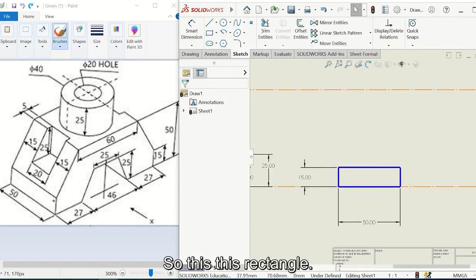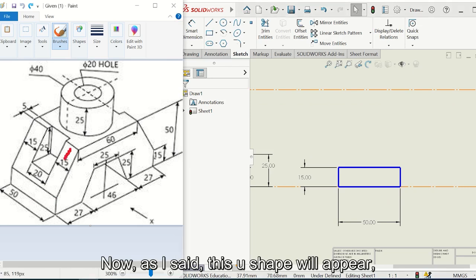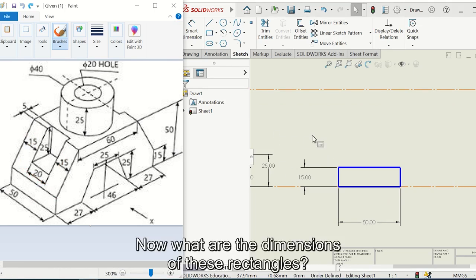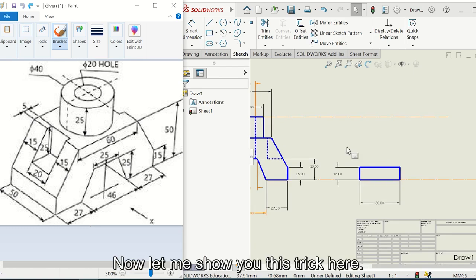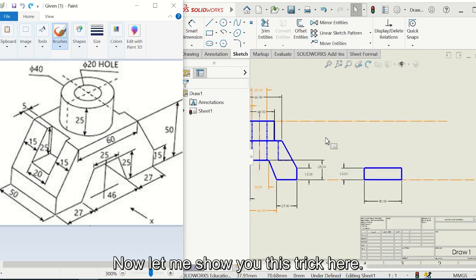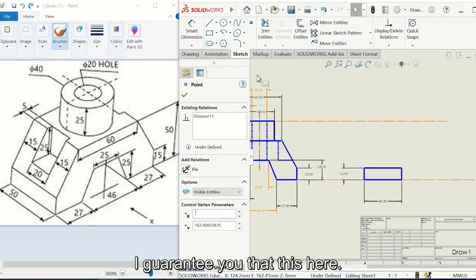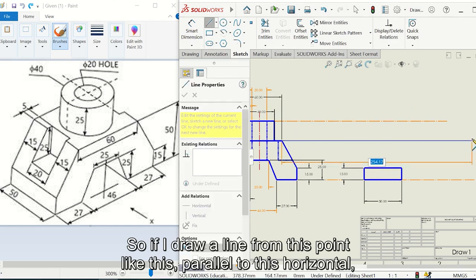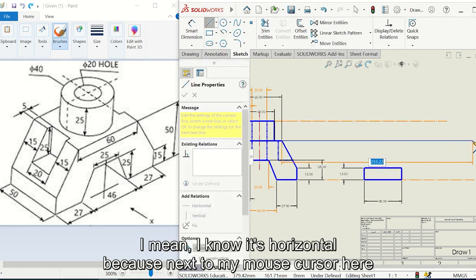So this rectangle. Now, as I said, this U shape will appear as rectangles when projected. What are the dimensions of these rectangles? Let me show you this trick here. If I draw a line from this point like this, parallel, it's horizontal.